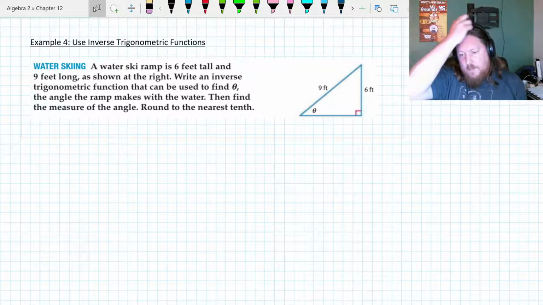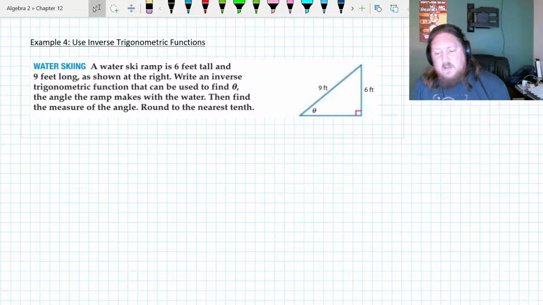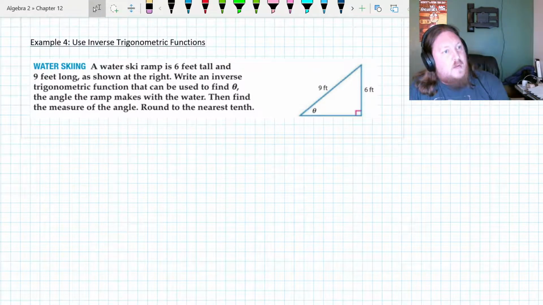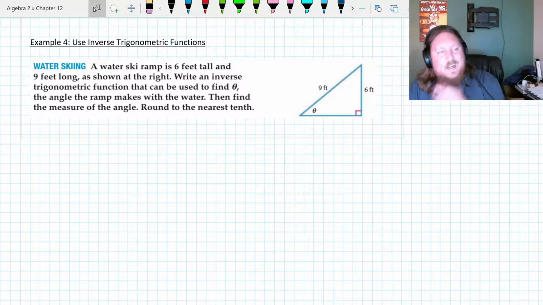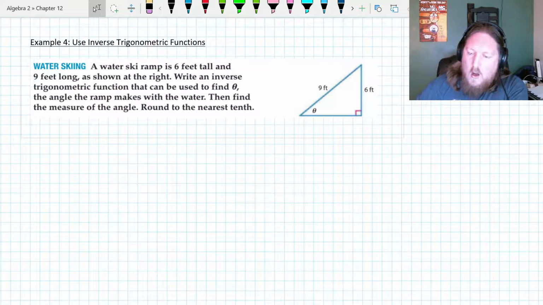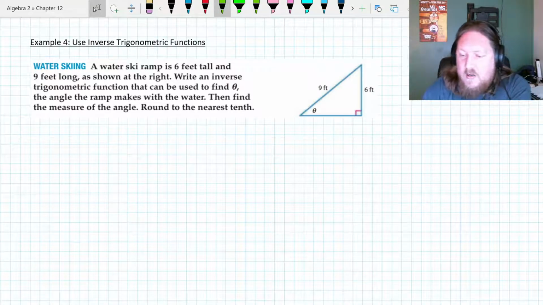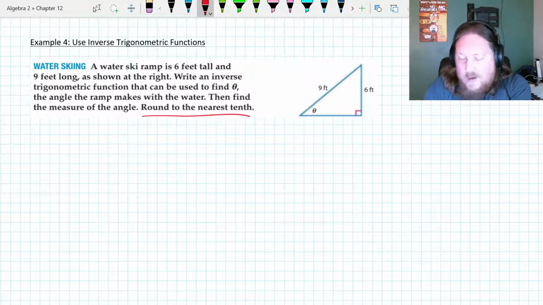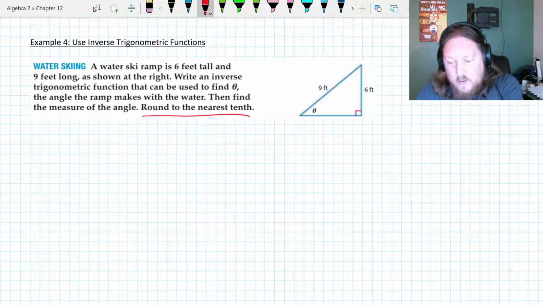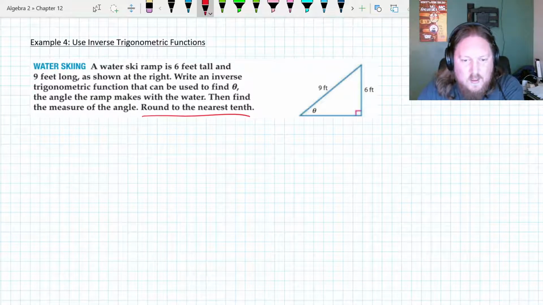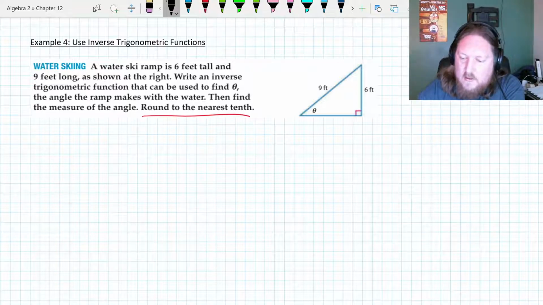Okay, example 4, we're going to use inverse trigonometric functions just like we did back when we were first learning them, even back in geometry, except now you could choose to do this in radians if you wanted to. But here, what tells me they don't want it in radians is that it says to round to the nearest tenth. That usually tells you that it wants it in degrees. Not always. Sometimes it might say, give me it in radians, round to the nearest tenth. Then you just have to do whatever, like 2 pi over 3, plug that in the calculator and get the decimal approximation.